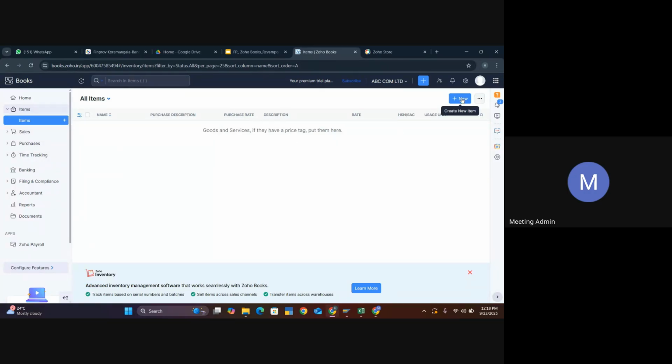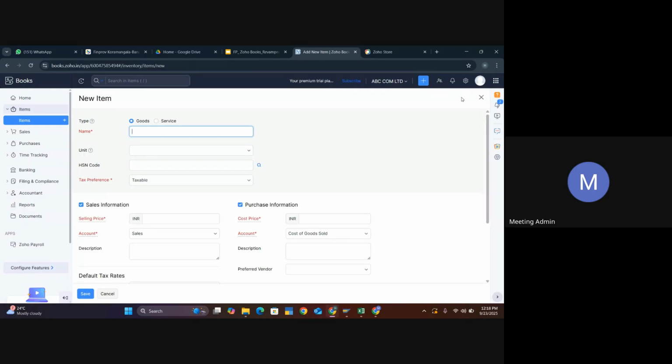So can you see? Click on the new option. If you are doing goods and services, what does service mean and what does goods mean? Goods means product based. Service based means transportation, or if you're providing any services for people, you will be recording it under service. Yes. So this is also taught on service. I can understand. Okay, fine.